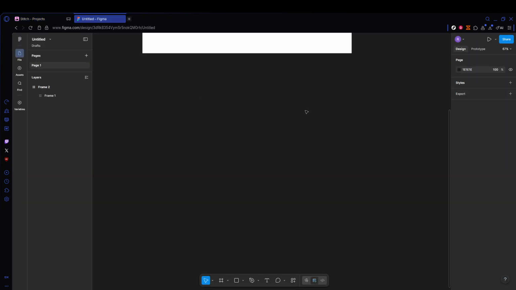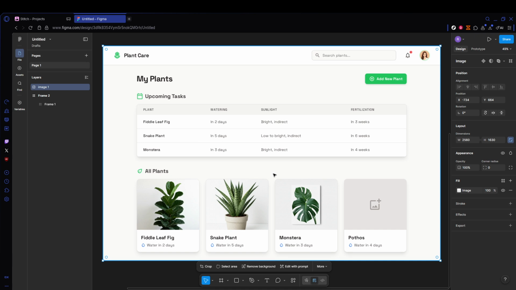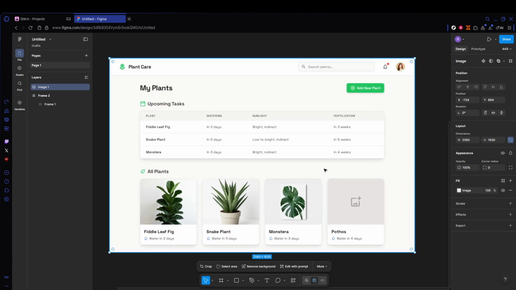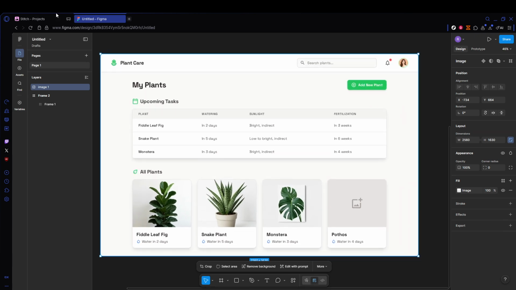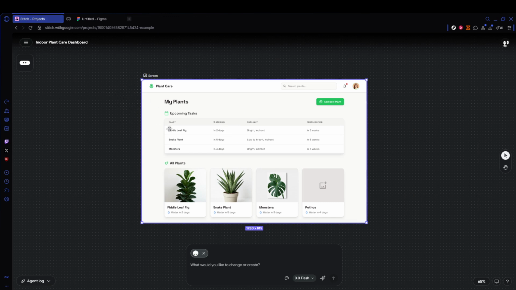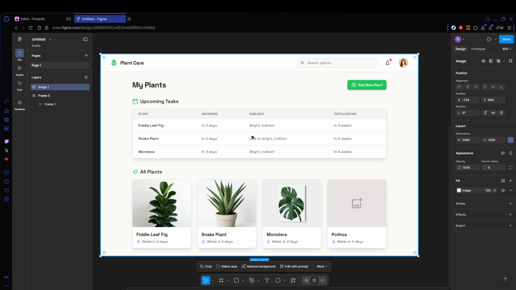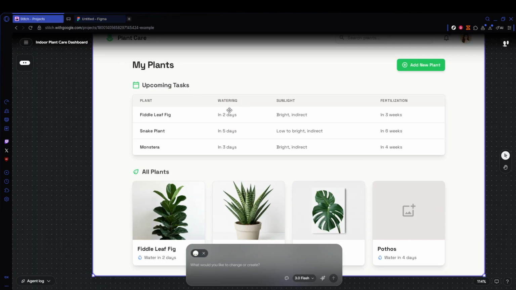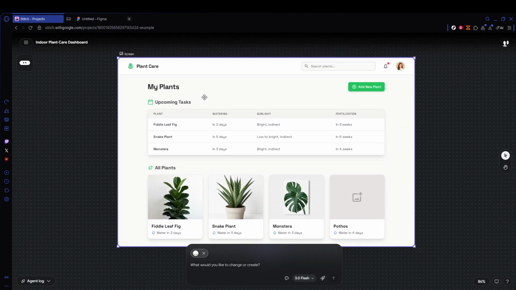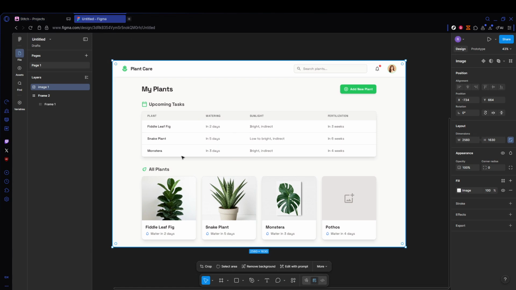Now switch to Figma. Click once on your target frame or on an empty part of the canvas so Figma knows where to place the content. Then paste. If you want tighter control of placement, use the Paste Here option from the Canvas context menu so it drops exactly where your cursor is. Give it a second to render if the selection was large. This method is great for quick grabs and small sections of a project.